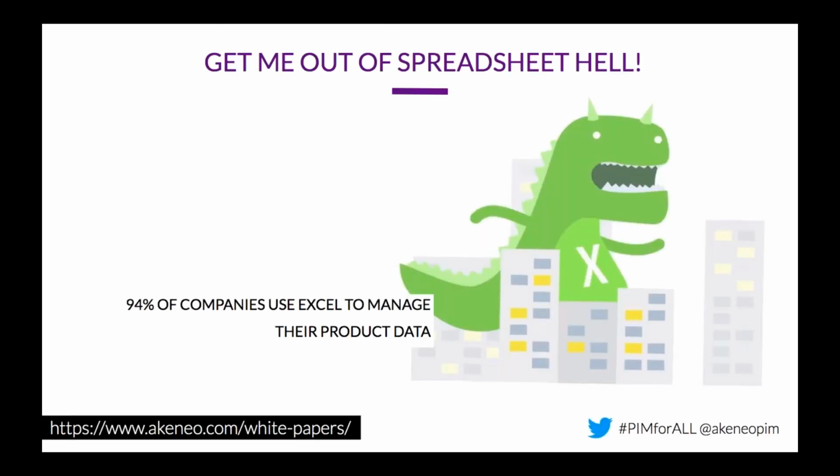Unfortunately, we find that many customers struggle with managing this product information in order to provide a high quality customer experience. We found that 94% of companies are using inefficient, unscalable solutions. A common example we'll see is Excel, right? A lot of times companies will have all their product information spread across spreadsheets across the enterprise. Or sometimes they'll try to manage this information in other applications that aren't designed for it, like an ERP or even Magento itself. So these solutions are part of the picture, not designed explicitly to manage product information.